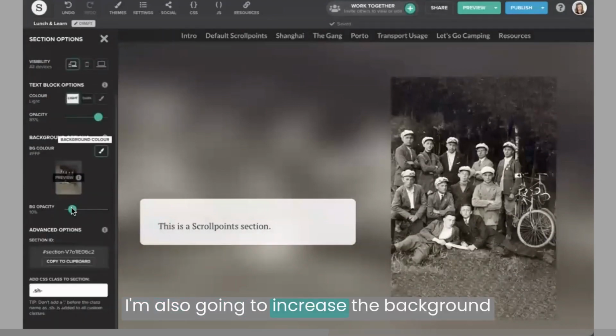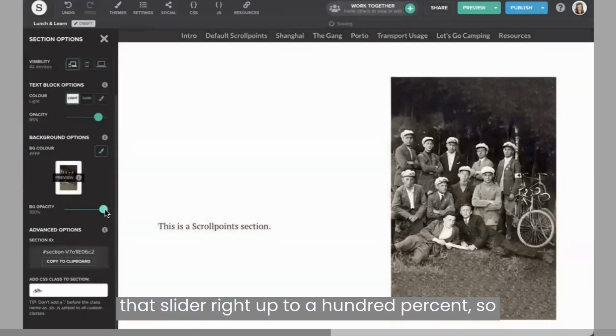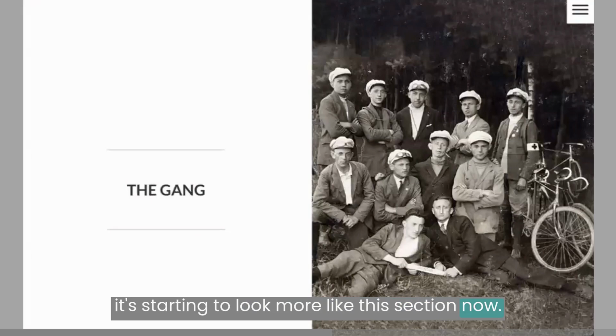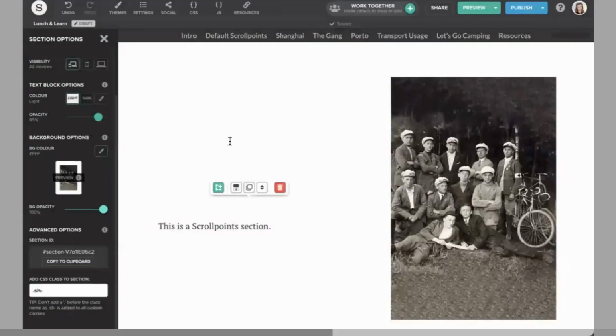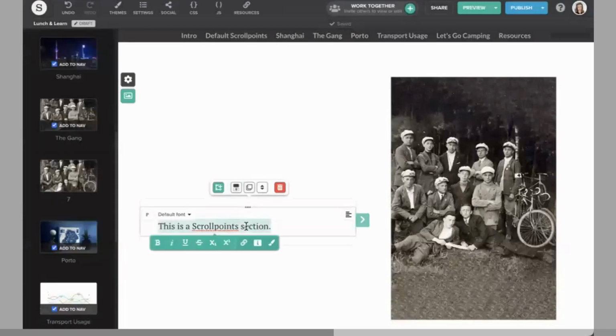I'm also going to increase the background opacity because the default is 10%. Move that slider right up to 100%. So it's starting to look more like this section now. Okay, let's just quickly change the text here.